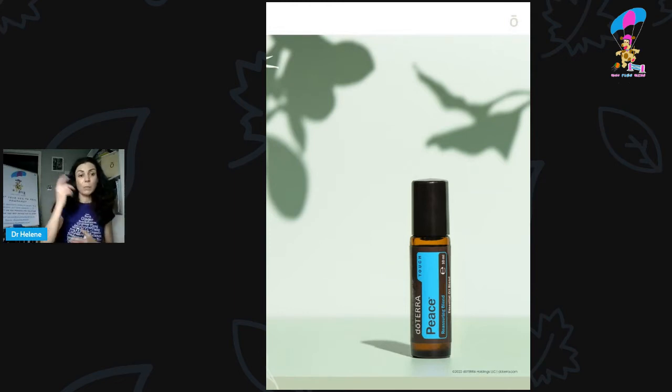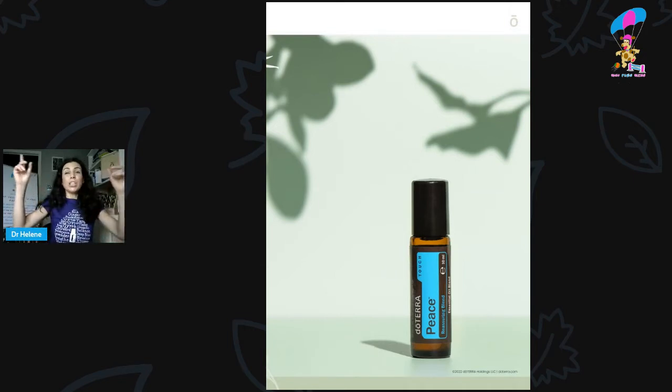I actually have the oil of Peace as well, so I might often diffuse it. I have another dog that's quite anxious for different reasons, and she will often choose to have Peace when she's getting a little bit stressed. At the moment we've got a bit of a storm going on — very wet and windy. My boy Rowan's a little bit spooked, and I'm going to put some Peace on him when I finish this video, because it's got so many benefits for bringing peace literally in the storm.